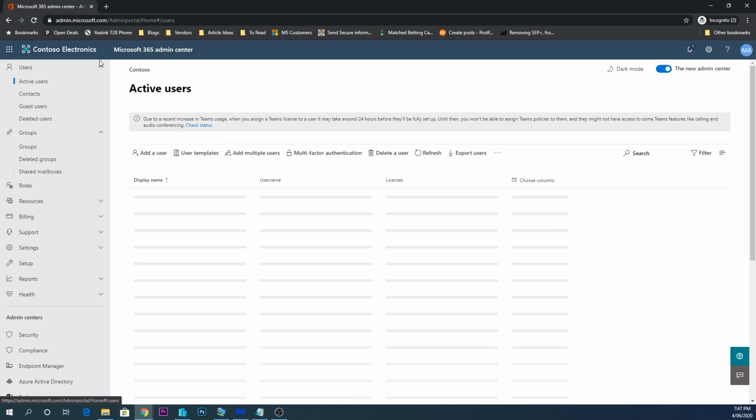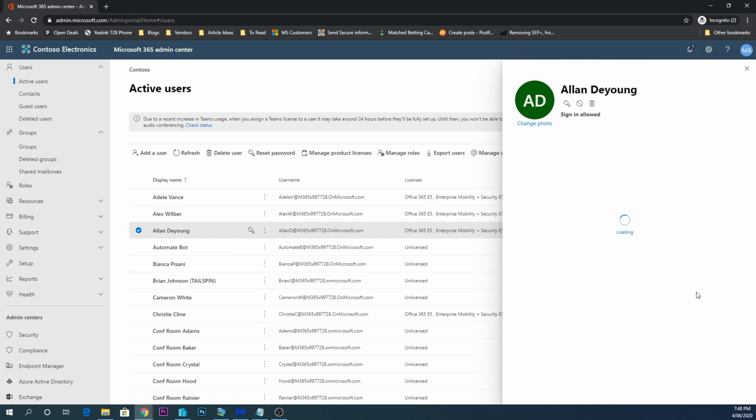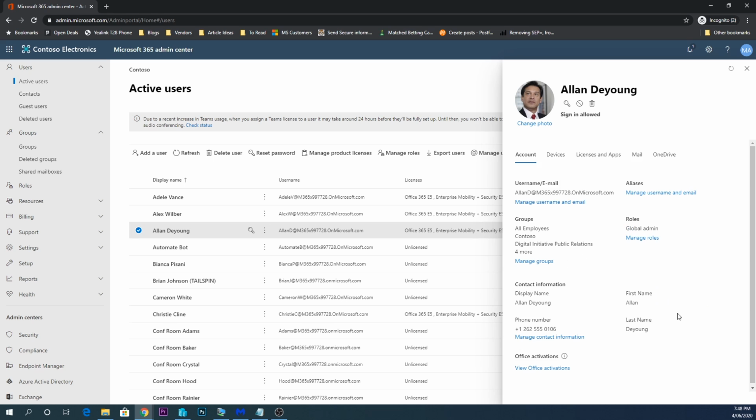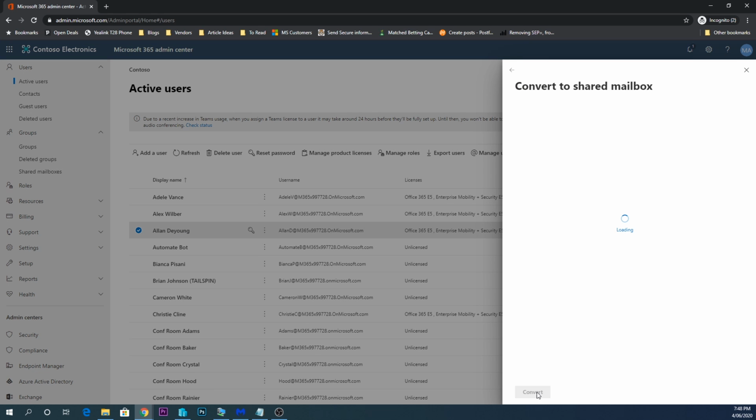So if we go into the active users and click on someone, you can see in here they'll show up a button on converting. It's around here somewhere. Must be in mail. Down there, convert to a shared mailbox. So if we wanted to convert Alan de Jong, say he's left us, we can click that, convert him to a shared mailbox. It will then do its thing, convert Alan de Jong to a shared mailbox, and free up the licenses he's using.